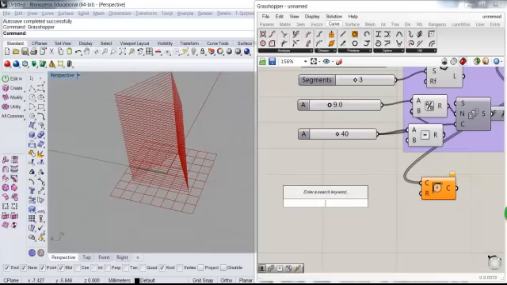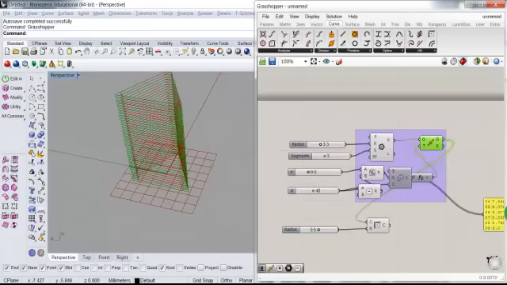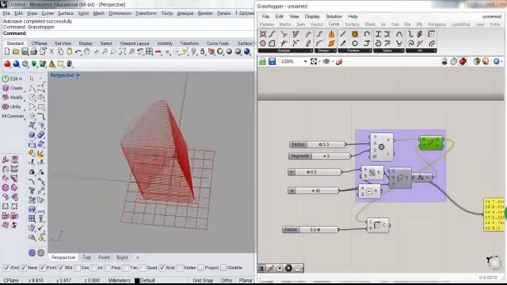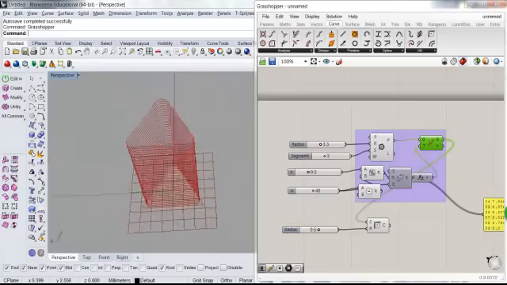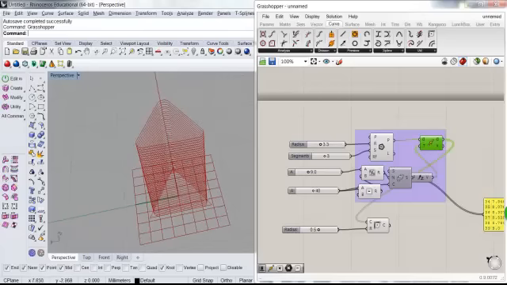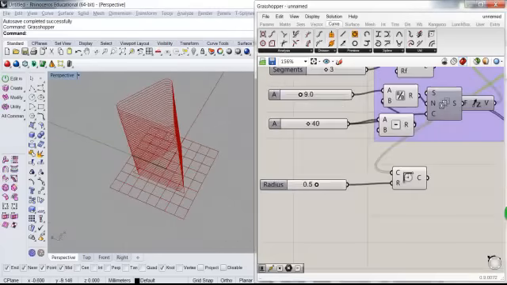Give it, say, 0.5 as a radius. Let's see what happens. See, all the vertices become part of the curves. It's filleted. And if we change the value of the radius, see how it works?